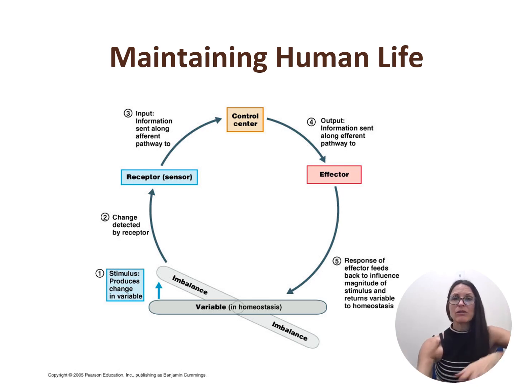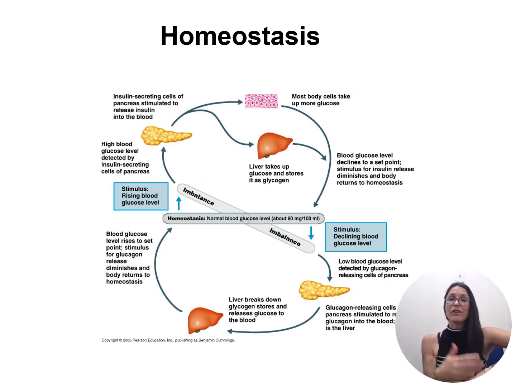Okay, so I hope that makes sense. These are the components of any kind of feedback system. But there's two different kinds of feedback system. One is a negative feedback system, and one is a positive, as I mentioned. And the negative feedback system you can think about as a regulatory system.